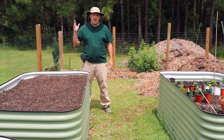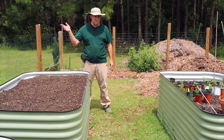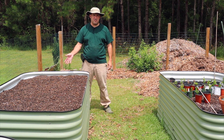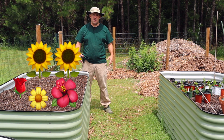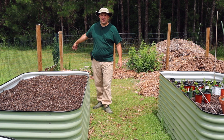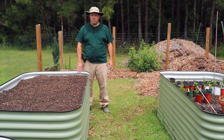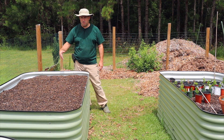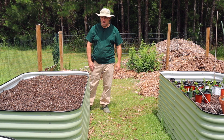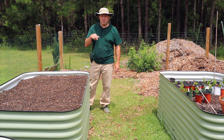I'm standing here in front of a brand new Birdies bed that I built recently. My wife purchased two — I still have to build the second one. This one's all filled up and ready to go. What my wife wants to do is plant flowers for cutting into this bed and probably another one which will go right over here. Then hopefully maybe in the future we'll put one right here. I think she's got some small sunflowers and various other flowering plants — she told me the other day and I can't remember.